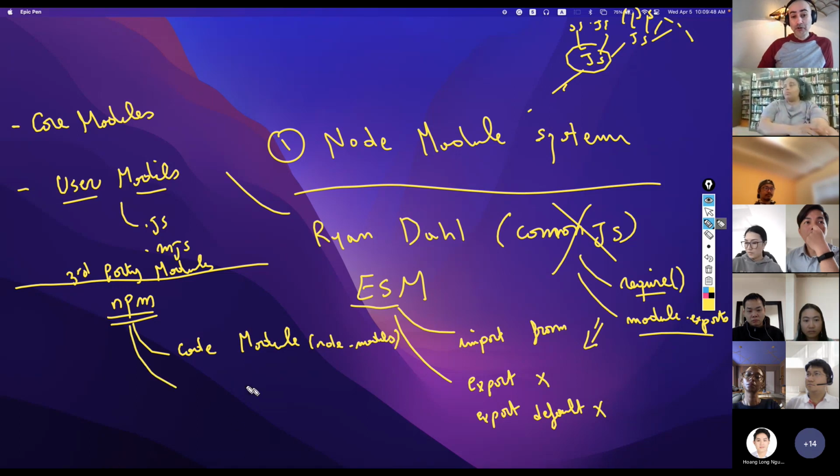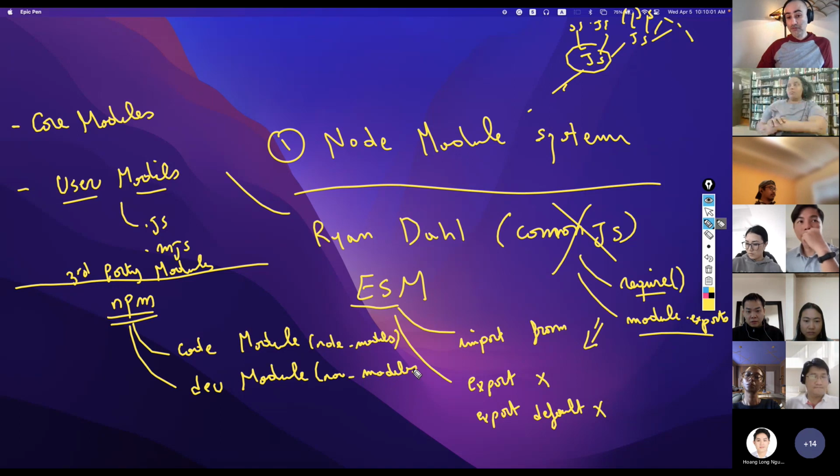We have another type of modules called dev module or development module. These dependencies also, when you install them via NPM, live inside node underscore modules folder, and you can use them while you are developing your application.